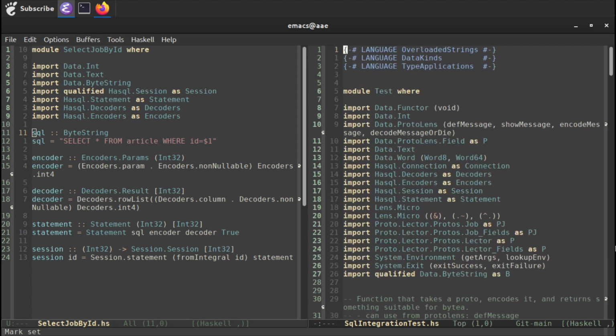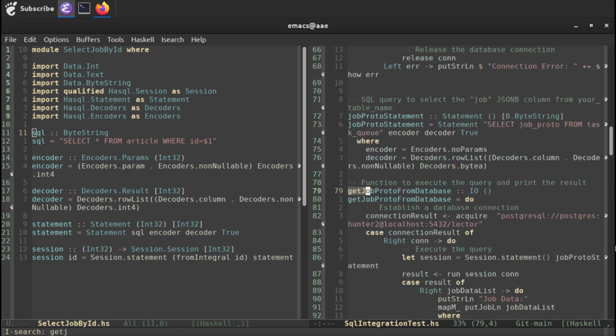Okay, select job by ID. So the jobs are the ones that are stored in the database as protos. And in fact, let's not do that one. Let's do the other article one.